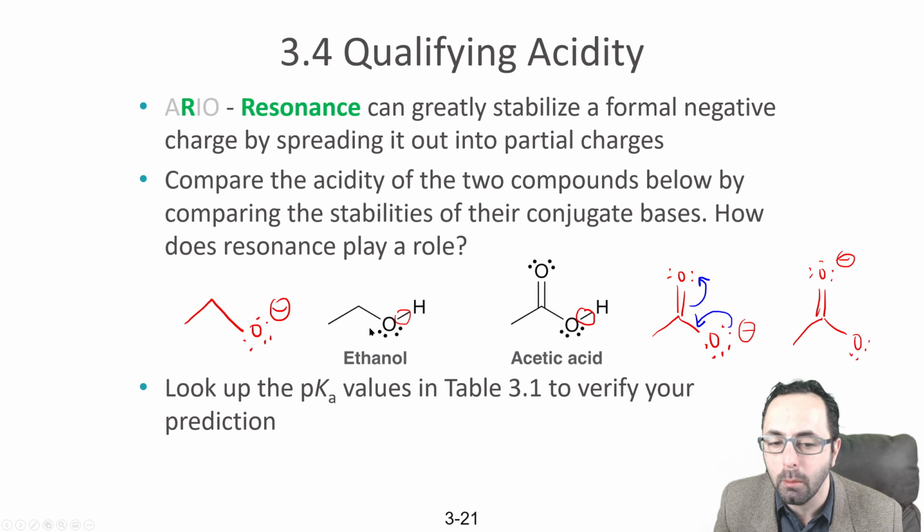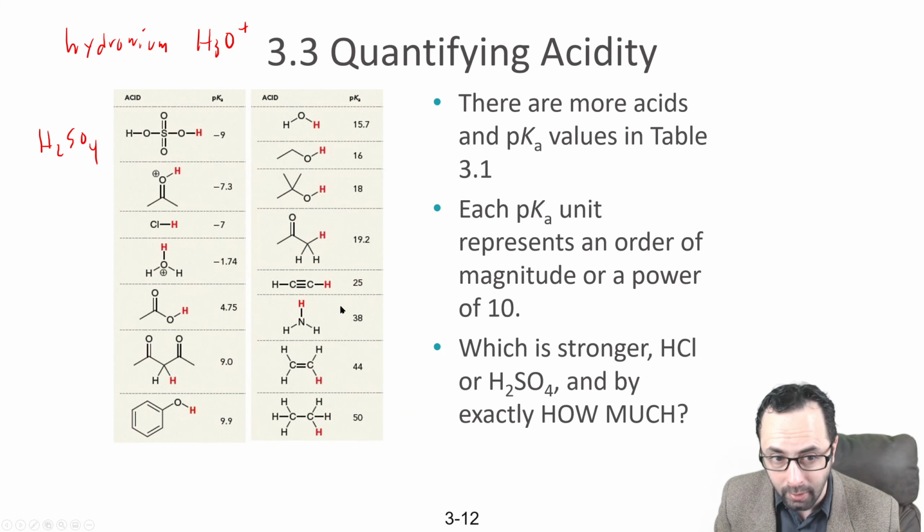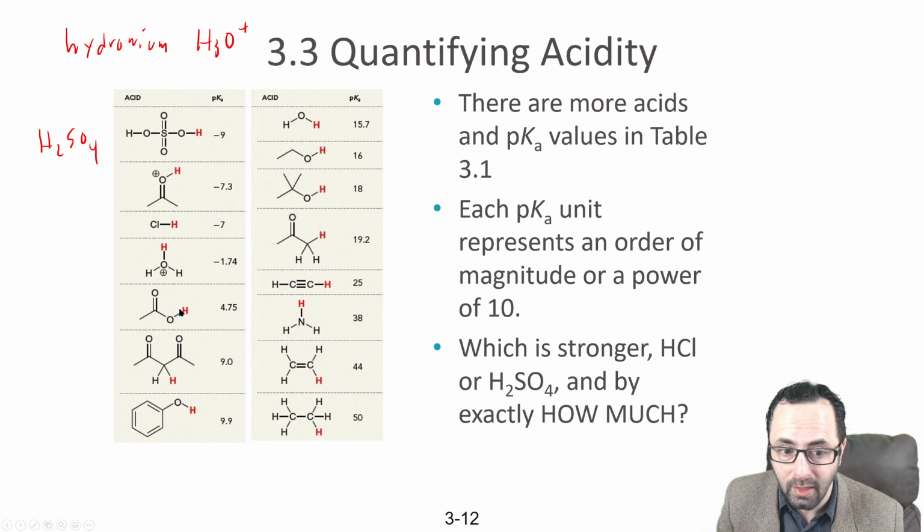And we can again look at the pKa values. Let's compare. We say ethanol must be a weaker acid than acetic acid because its conjugate base is less stable, so it will go back to ethanol more easily. So we would expect the pKa for ethanol to be larger because it's a weaker acid, and the pKa for acetic acid to be smaller, as it's a stronger acid. And indeed, if we go back and look at the quantitative values here, we can see that a carboxylic acid like acetic acid, or ethanoic acid, is much more acidic than ethanol, an alcohol.